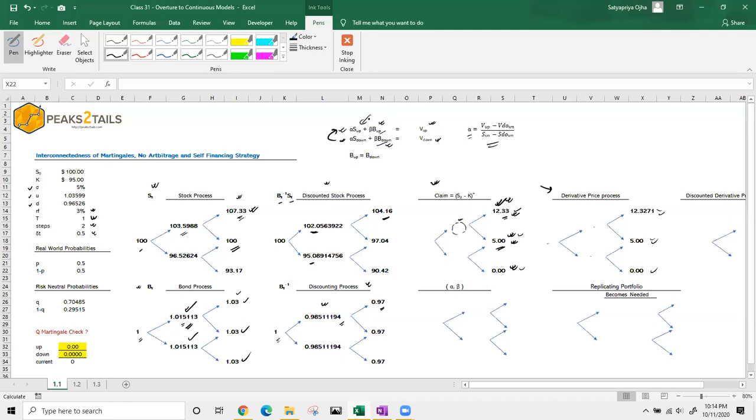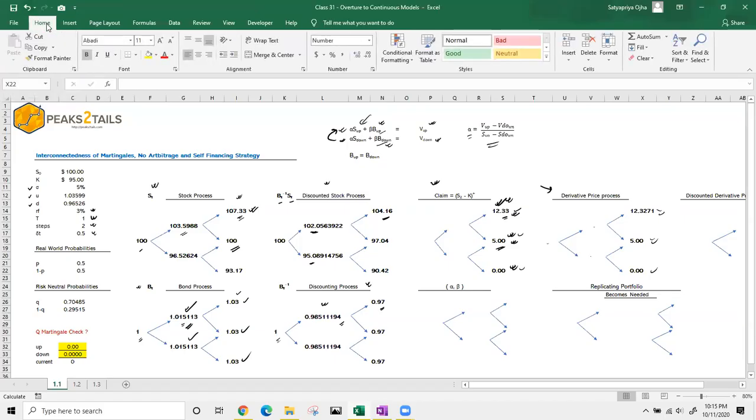So that is how you come up with the composition of alpha and beta in each state. Okay, so let me just quickly do that. We'll do this only once so that you understand the end-to-end example, martingales and self-financing strategy, arbitrage and everything all together in one master example, and then we'll move to continuous models. So I know price here.